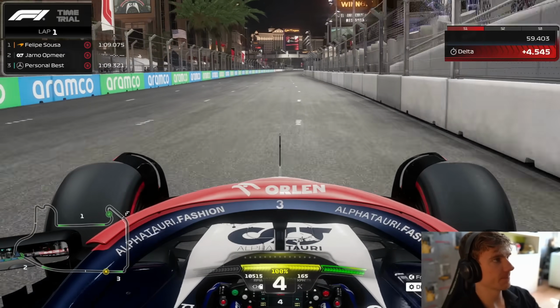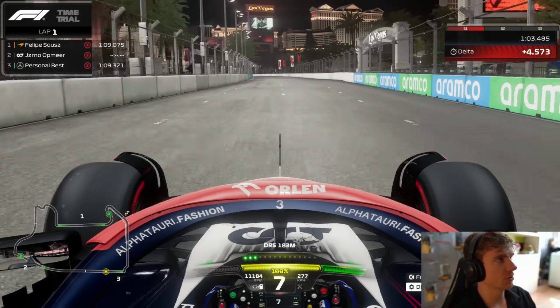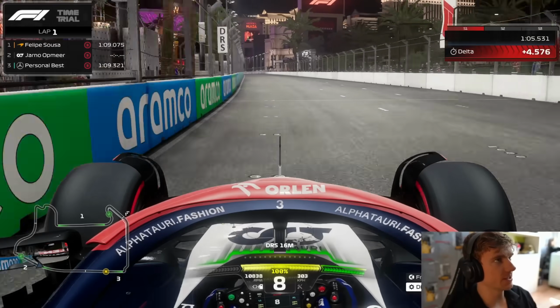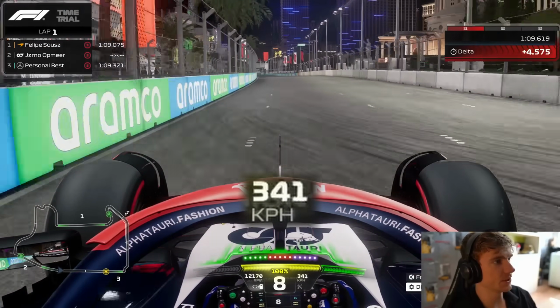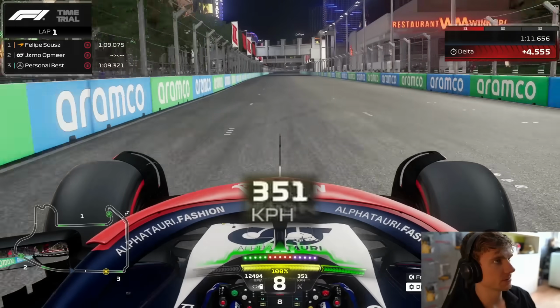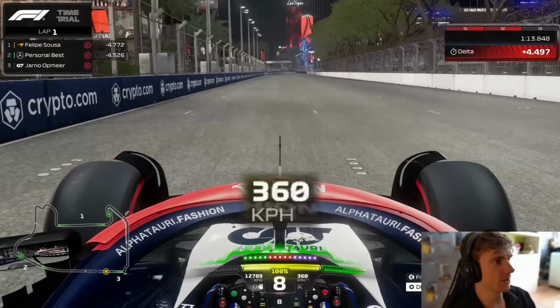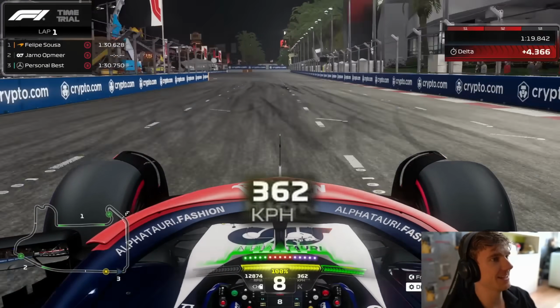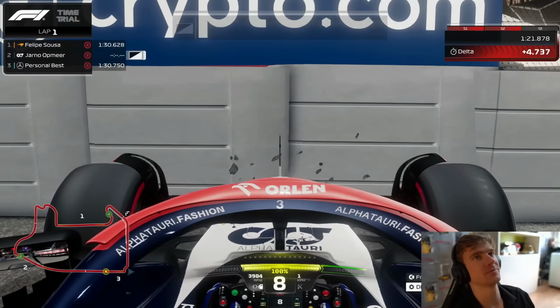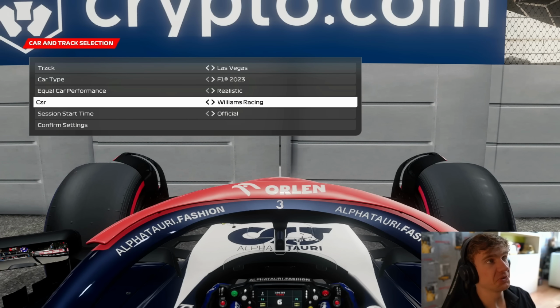Alright, here we go then. The AlphaTauri with the Honda engine, of course. Can we hit the 366 as well? Or are we gonna have a different gear ratio here? Oh, looks like we're gonna hit the limiter. No, not quite. 362. 4 kilometers down to the Red Bull. So that just comes down to aero basically.